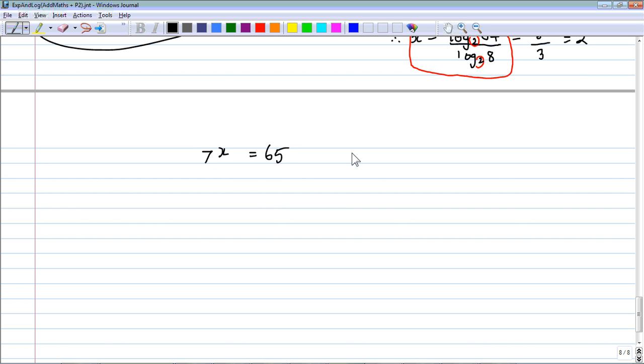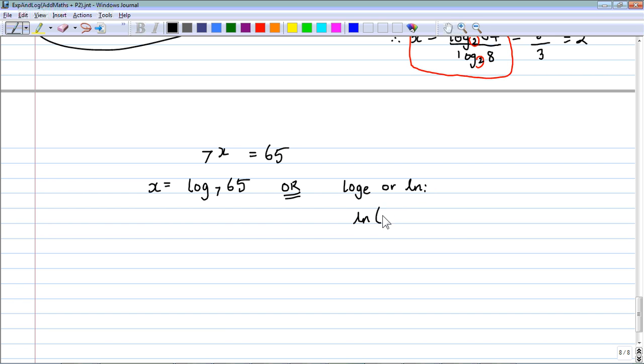How would I solve this equation? Have a think about it. Pause the video. Okay, so of course what we can do here is again apply the law of logarithms. We can either just directly observe that x is equal to log base 7 of 65, or, and I emphasize this is an important idea, we can choose a different base. If we prefer to use log base e, or ln, we can solve it like this.